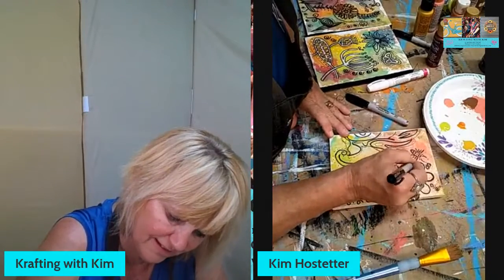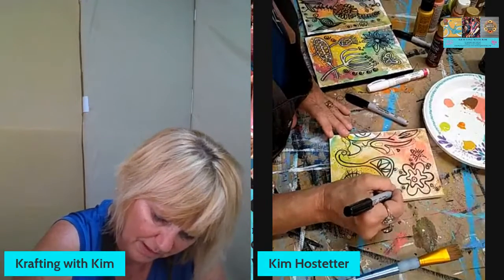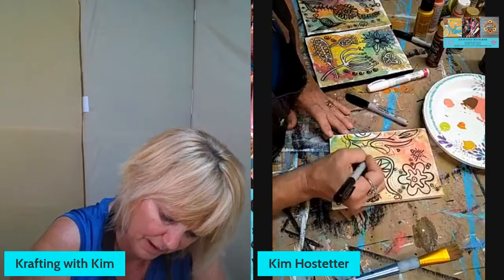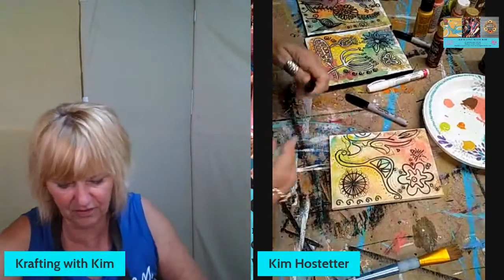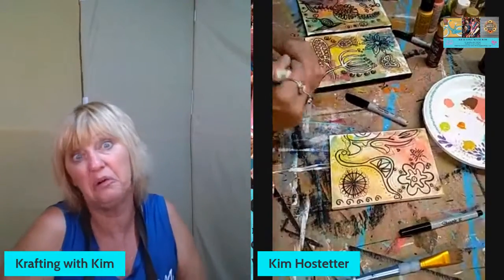Like I said, usually when I paint, I'm copying something. I'm using my own imagination on it too and making it mine, but I'm kind of copying somebody else's work. When I'm doing this, it's basically my own design things that I'm making up. So it's more of an original.